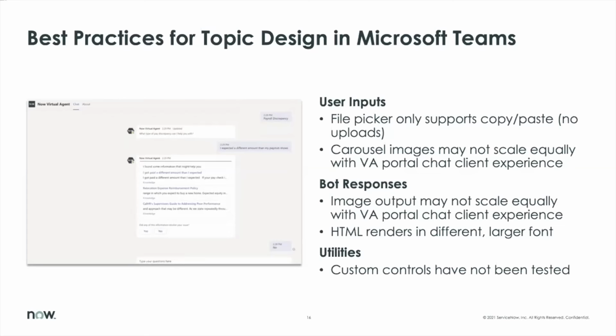I see, can we leverage the same topic we use in web client VA, or do we have to create a new topic specific for Microsoft Teams? Marcel, I think this is one of the advantages of using virtual agent: you build a conversation in the designer, build once, deploy everywhere. So you don't have to deploy a conversation for each channel. You just have to maintain it in one place.